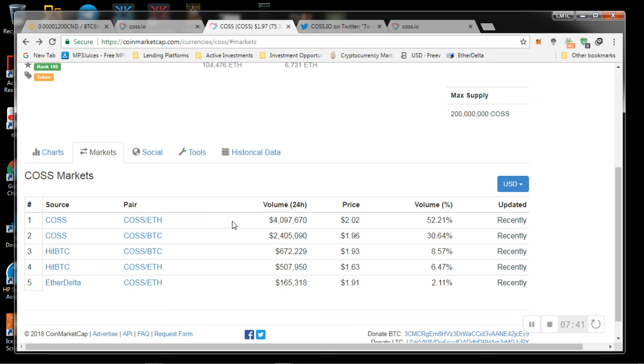Because when I see things like this, and I've seen tokens jump like this, it's kind of like Credence Coin. There was a hype program. The token was pumped up, and then the developers and the people went in and dumped the coin once it reached a certain price range. So are these guys going to do that?